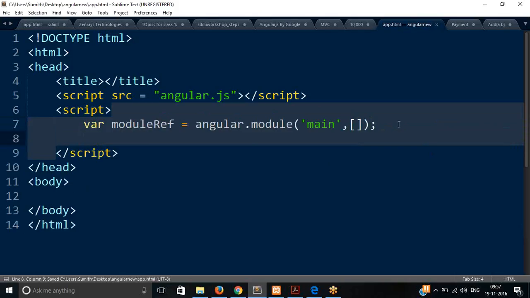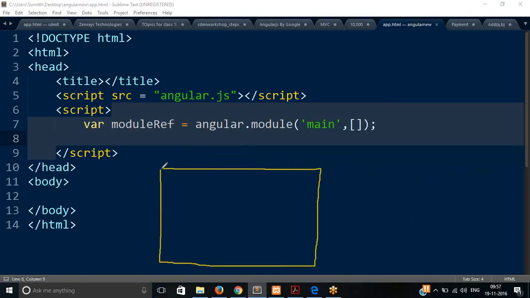Done. Now, let us understand something about controllers. You might have definitely read about it. I'll tell you what a controller is in the simplest way. If I develop a big application, it will always be a single page. That means there will not be two HTML pages. Only one HTML page will be there. Main page. It's a single page application after all.